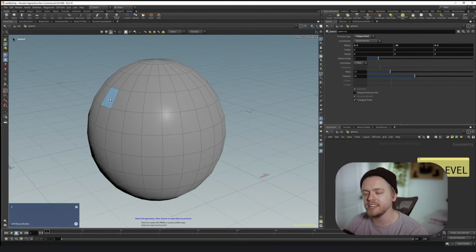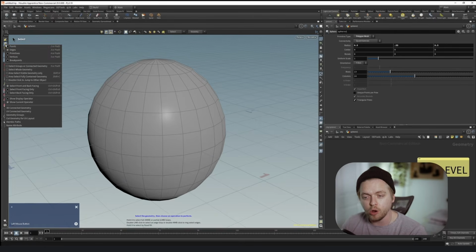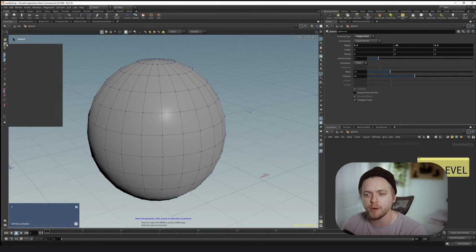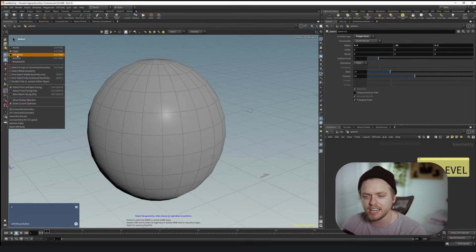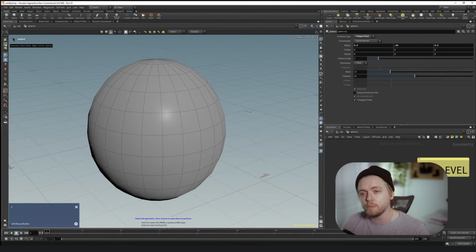Whenever you have a tool or something active, if this area above the scene view is populated, typically it is, in a way you can think of it as the tool's parameters, ways to change the way that the tool operates. We'll be using stuff in there throughout the tutorial series, so you will get reps with that. But just know that these icons are there, and they do change based on what you're doing in your scene. So we can select, here. We can also click and hold over here and choose, hey, I want to select points or edges or primitives, etc. There's also additional tool parameters in each of these.